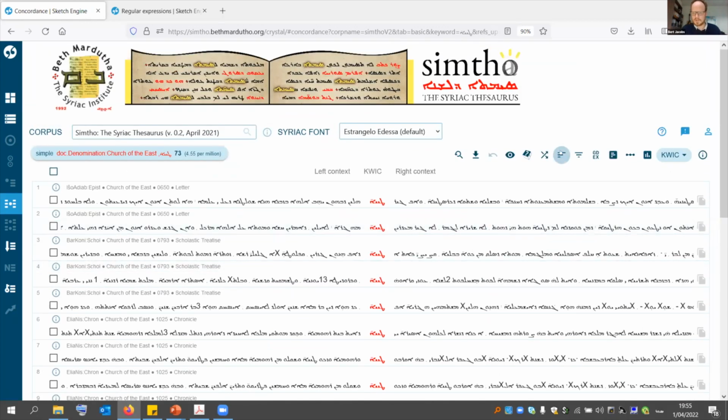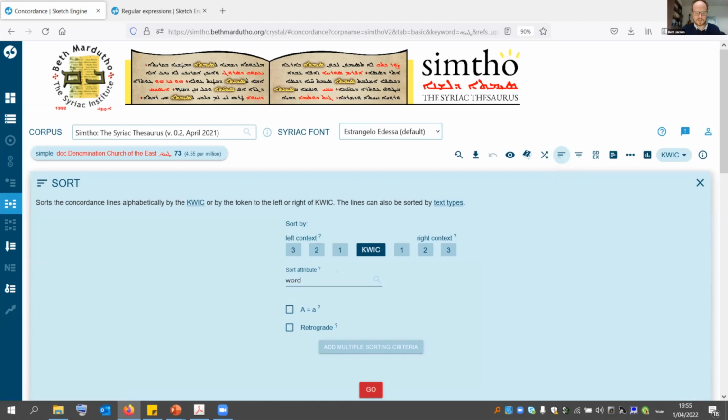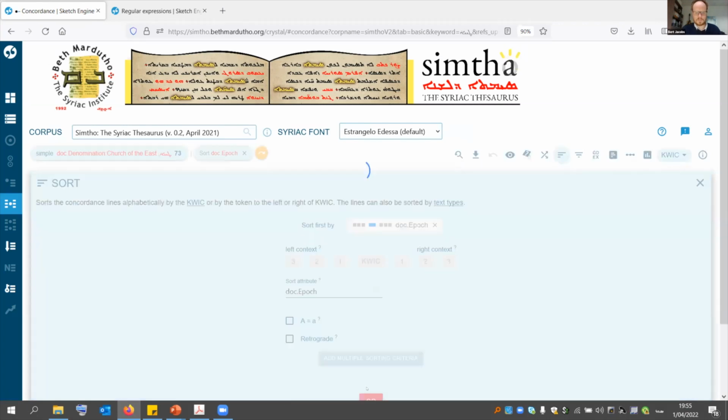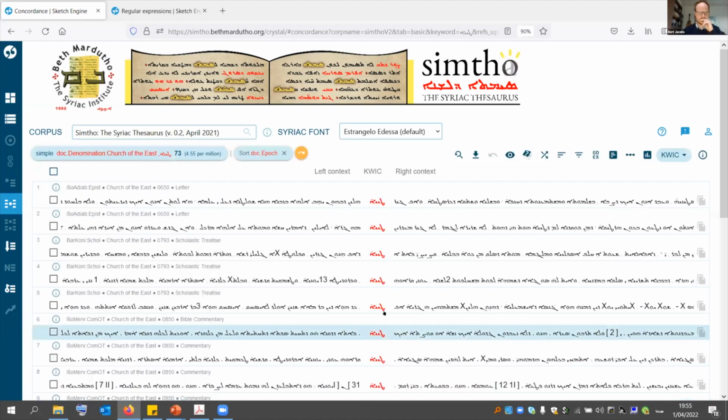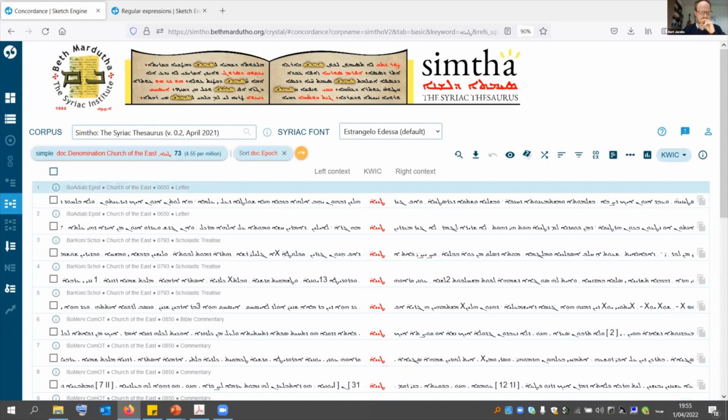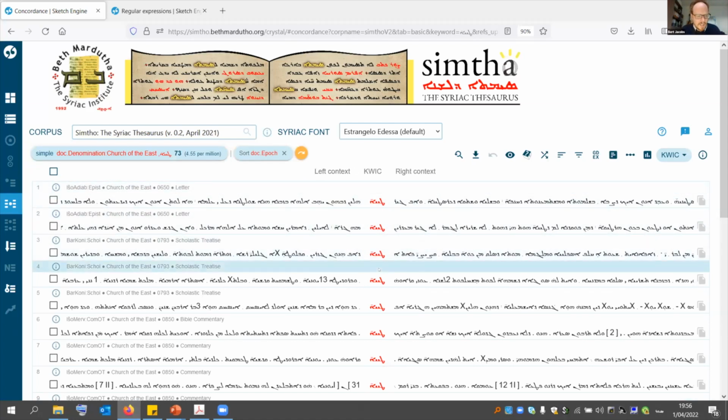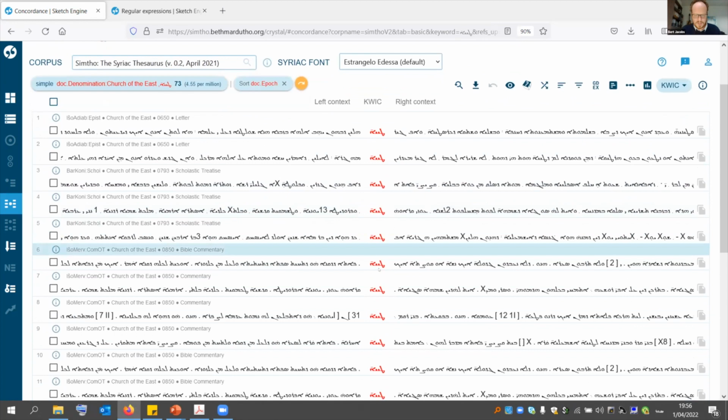Okay, so let's sort chronologically by epoch. Okay, and you see it begins with this famous passage from Ishoyab III, where it talks about the Tayoye Mahagere, and we have 73 results.